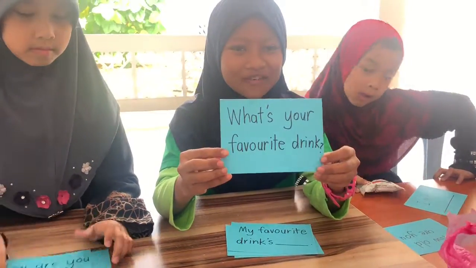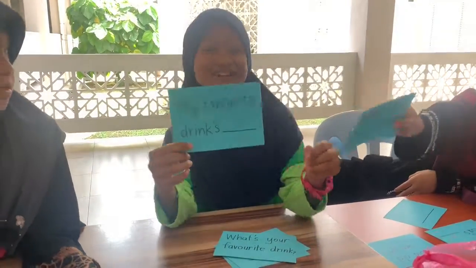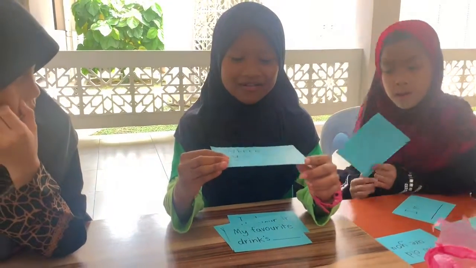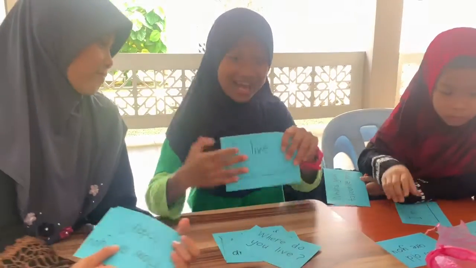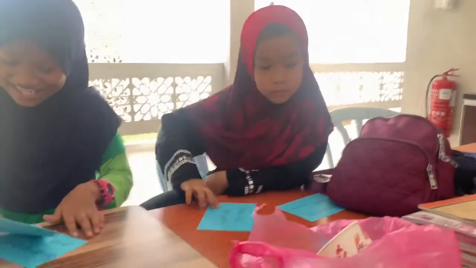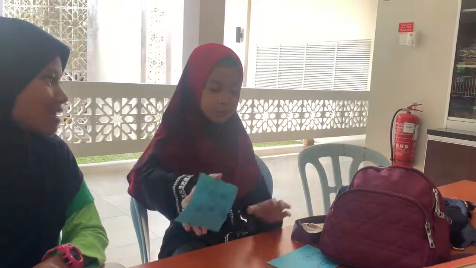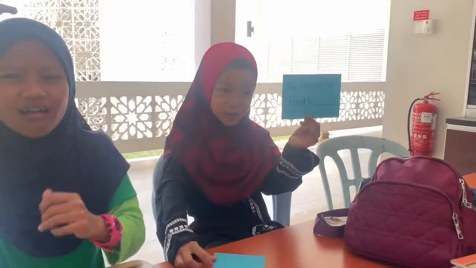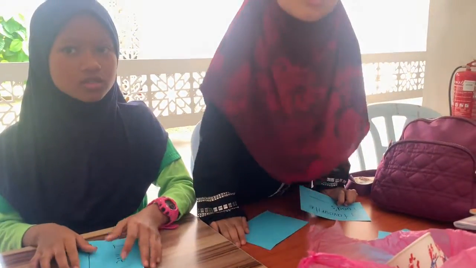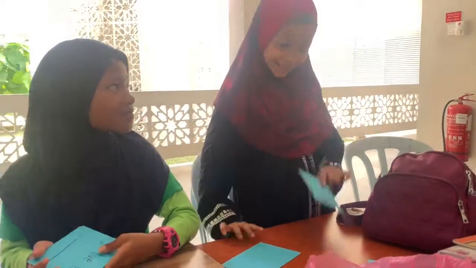What's your favorite drink? My favorite drink. Plain water. Very good. Where do you live? I live in Vista Wellness Putra. Okay, good. Next. What's your favorite food? My favorite food is pizza. What is it? Donut. Alright, next.